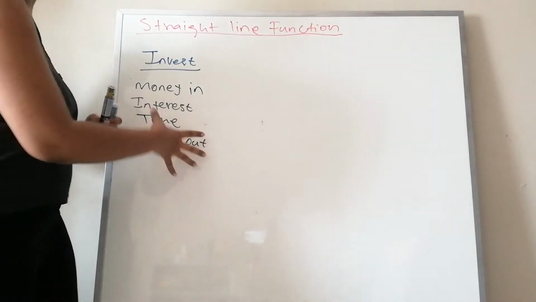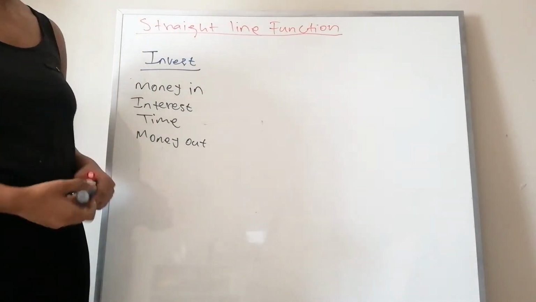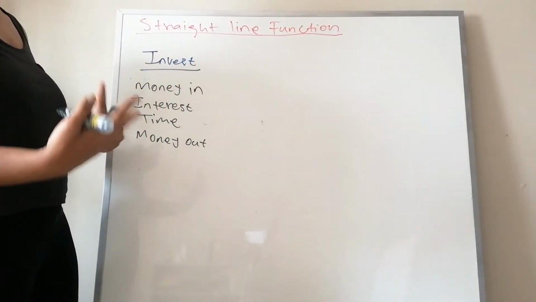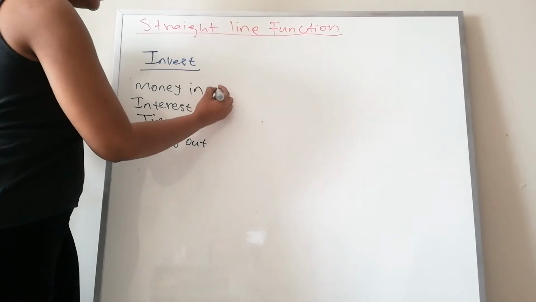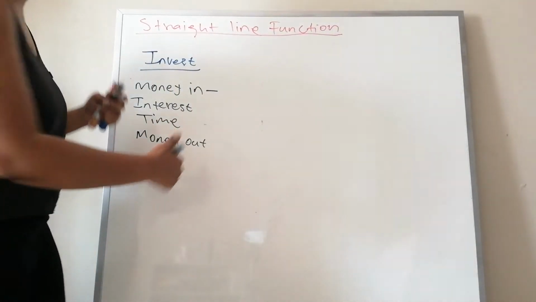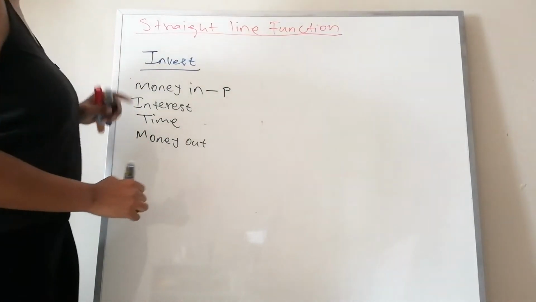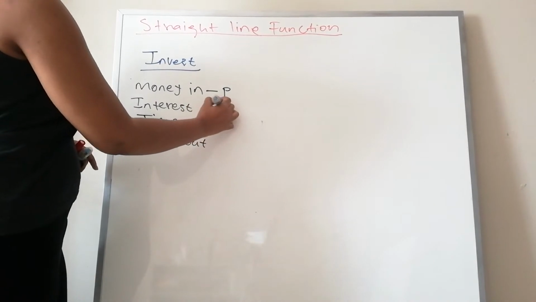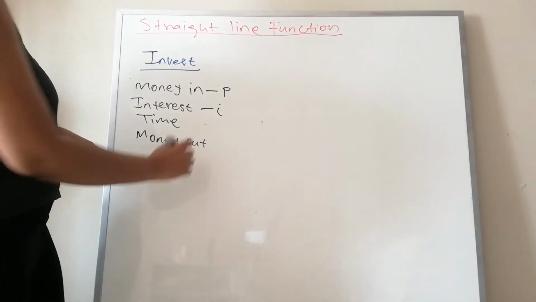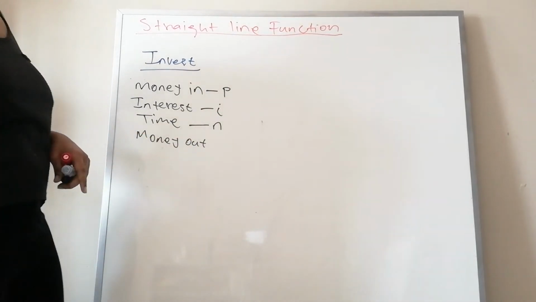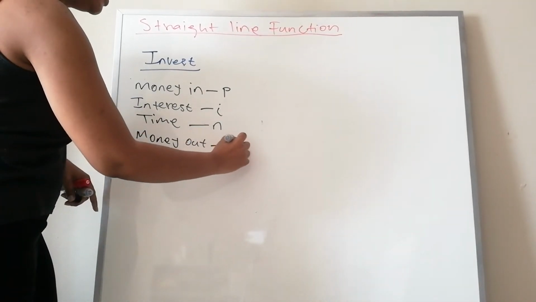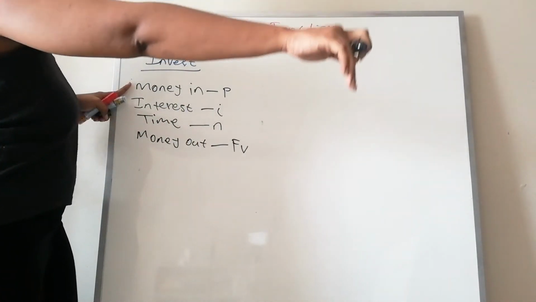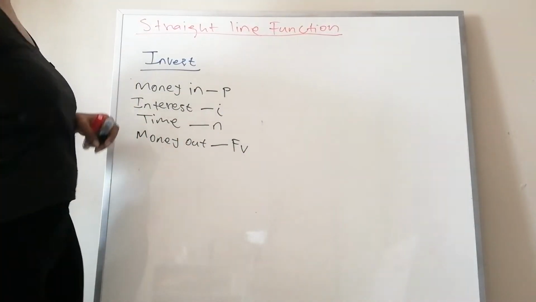So because we can't just write this into our formula as words, let's try to assign variables to it so that it will be very easy for us to draw a formula. So money in will be your, let's say it's a principal amount, the money you start with, principal amount. And you're going to have interest, which we're going to denote by I, and you're going to have time, which we're going to denote by N. You're going to have money out, which we're going to say is future value. This is the money that you put in, but we want to see the future of that money.